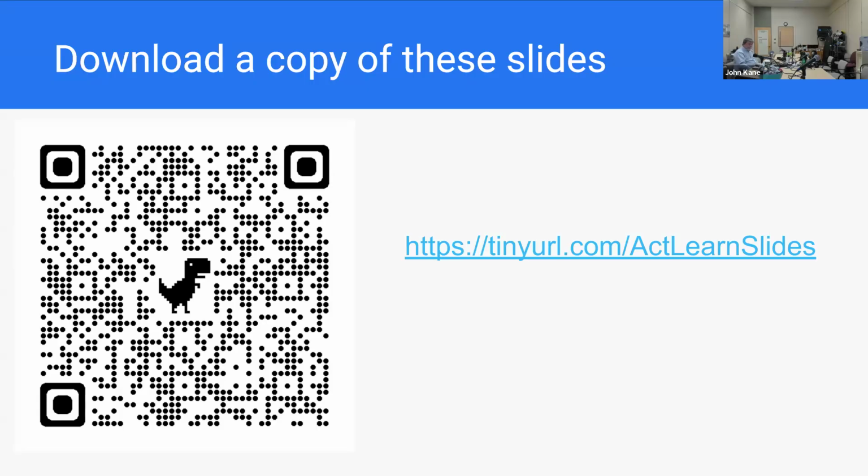Now, one challenge is that with AI, many of these tools and approaches don't work quite as well. In particular, I talked a little bit before about polling and that two-stage process. When you use polling, the questions will typically either show up on the screen, or at the very least, they're on the projector at the front of the room. All students need to do is take a picture or a screenshot of that and ask one of the AI tools on their device to give them the answer, and it will generally give them the correct answer.